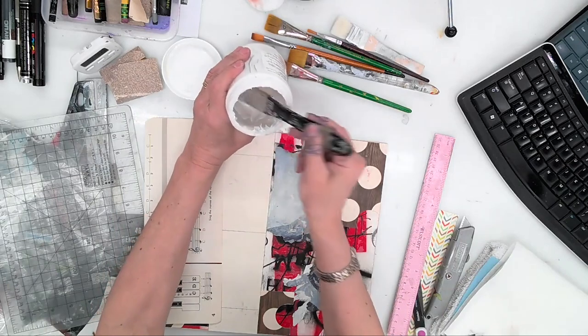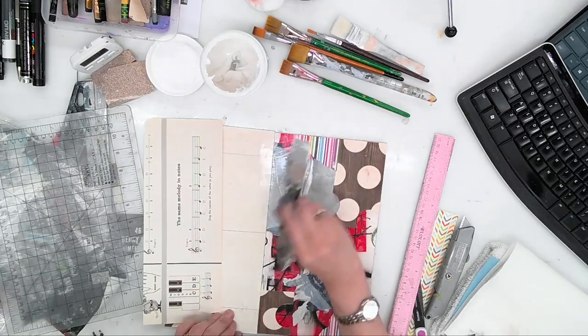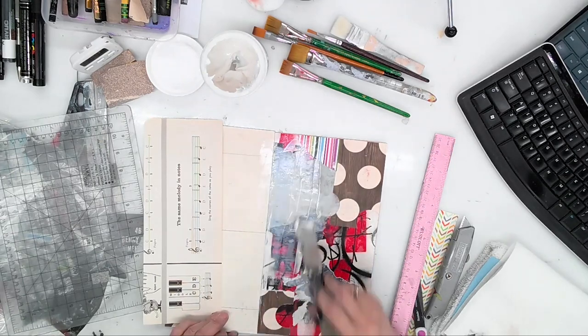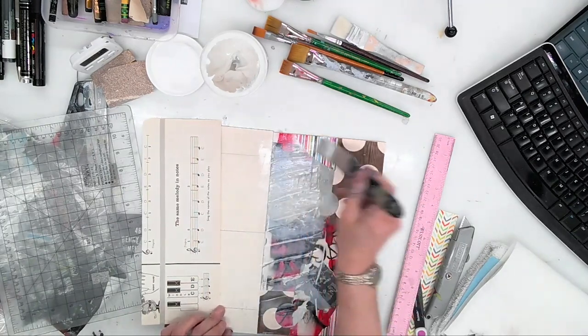gel medium, and even though I could use a gloss medium, with this I'll get less paper rippling because this has less liquid in it. So I'm further obliterating the painting, the original painting.